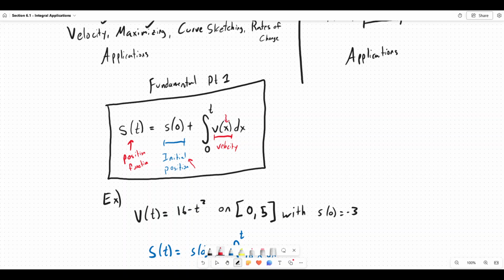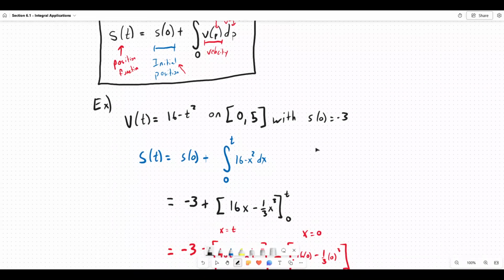Now, please note this x is what we refer to as a dummy variable. Whatever you want your independent variable to be at the end, we put that as the boundary, and then we just let a dummy variable. And x is real common because we're used to that, but if it makes you feel even better to use something that truly is a dummy variable, might as well use something like p's or something like q's.